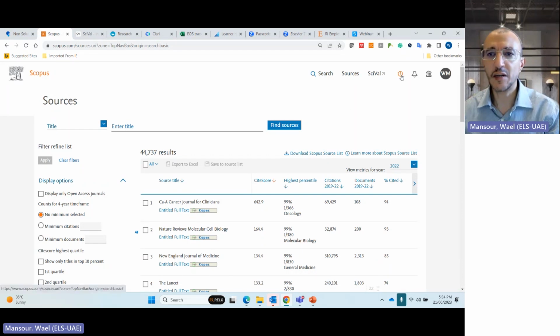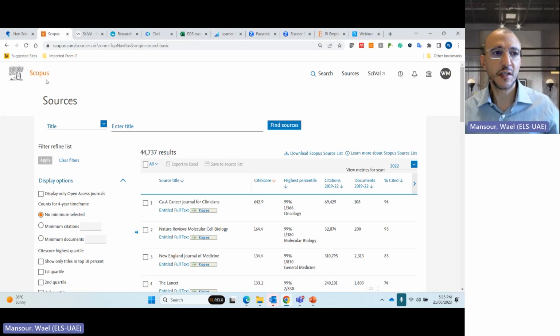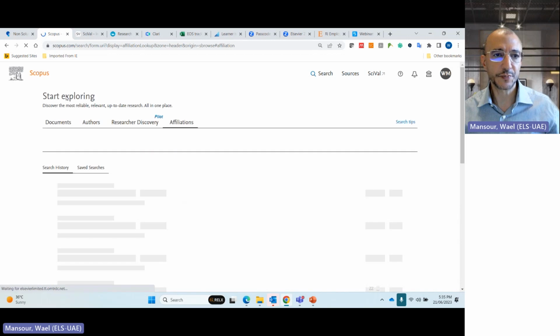Third area is the help and support. So you have the support center, which is you can send question or contact us, send the questions to the support. This is the first line of support of Scopus, which you can send them questions. Some of the questions can be answered by chat, which is very easy and very quick. Tutorial is actually the text help plus videos. So for example, how can I edit my author profile? There's a video for that, which is short. You can go through it and then you can edit your profile. So these are the 3 main areas, important areas in Scopus.